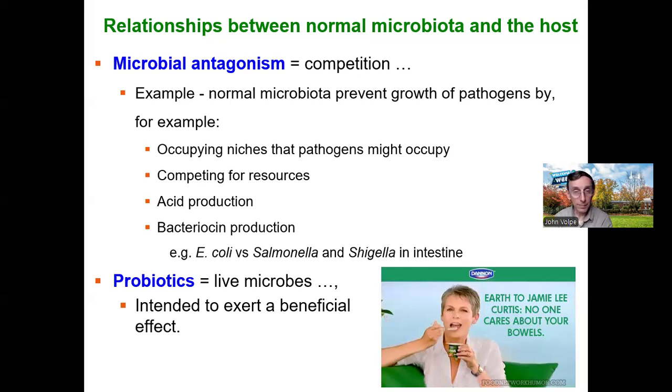Probiotics are the consumption of live microbes intended to exert a beneficial effect. For example, when you eat yogurt that has live microbes in it, the yogurt is a probiotic, and eating the yogurt will increase the chance of, let me see if I can remember this, I believe it's Lactobacillus lactis. You will consume it in the yogurt, and then your skin will have more Lactobacillus lactis because you ate the yogurt.